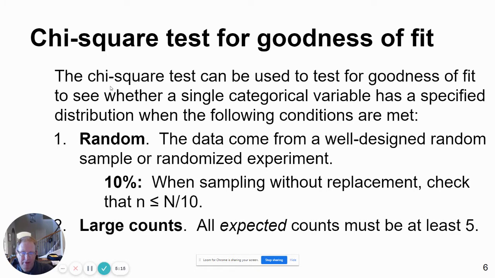And there's a third thing that you can do. If one of the expected counts is not at least 5, then one alternative is that you can combine columns or combine rows, and then recalculate the expected counts and see whether with that change you now have all expected counts at least 5.